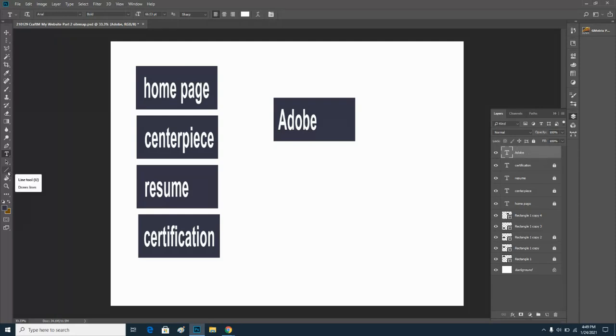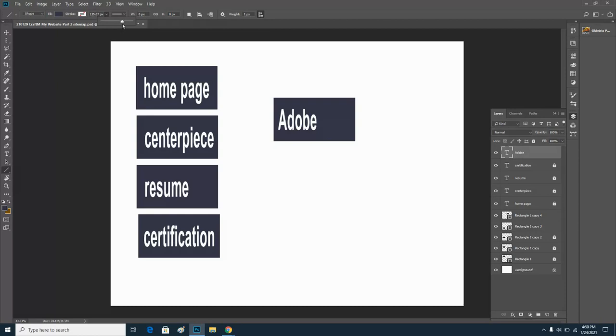Your line tool is right here. Let me left click so you can see this rectangle tool, rounded one, and you can use any one of these shapes you want. Now to show the connection between the home page and Adobe, all I'm going to do is click on the line tool. So I have the line tool. My options are up here. That's pretty thin. Let me go ahead and beef it up a little bit.